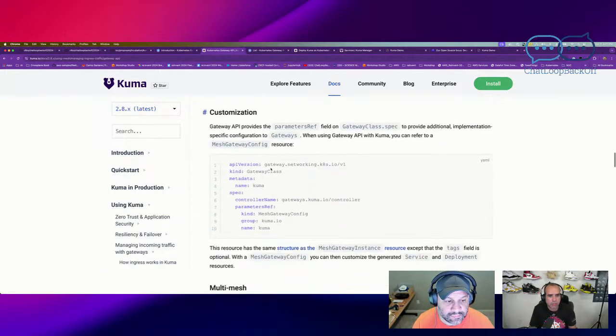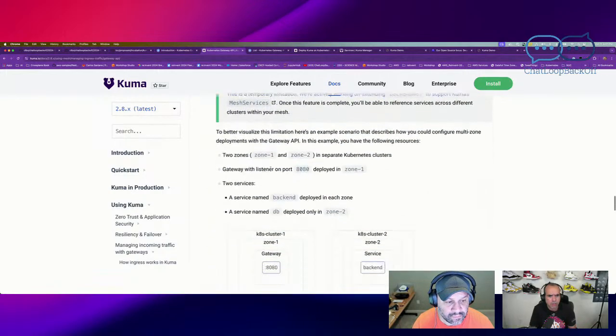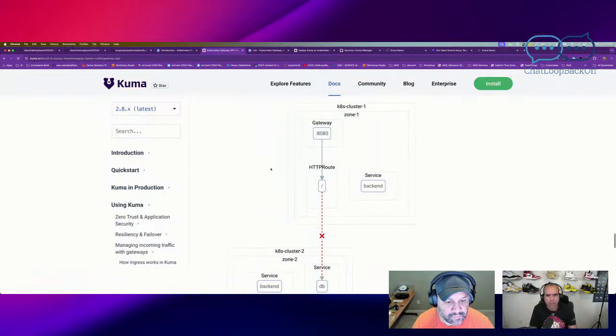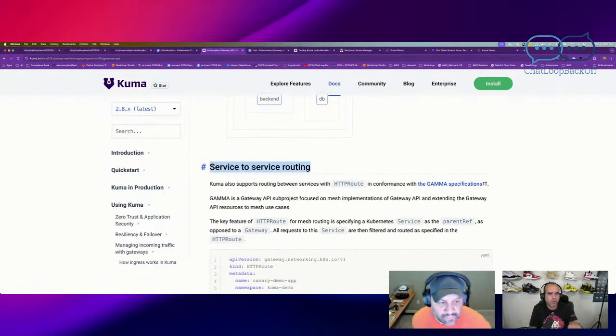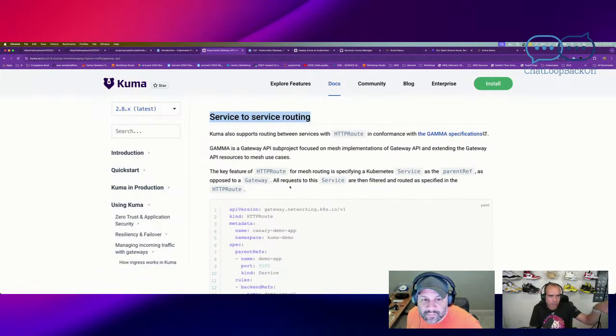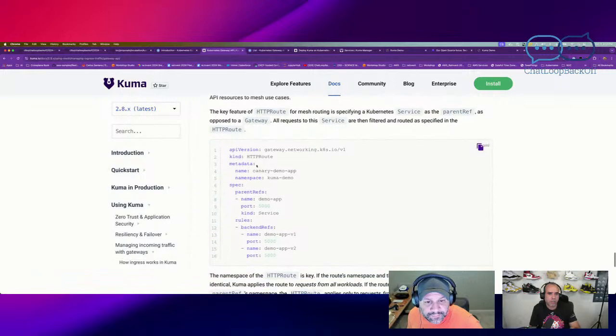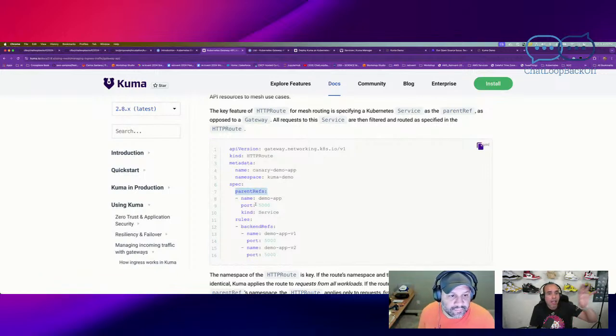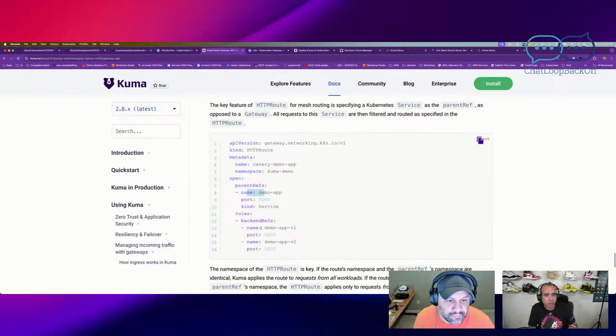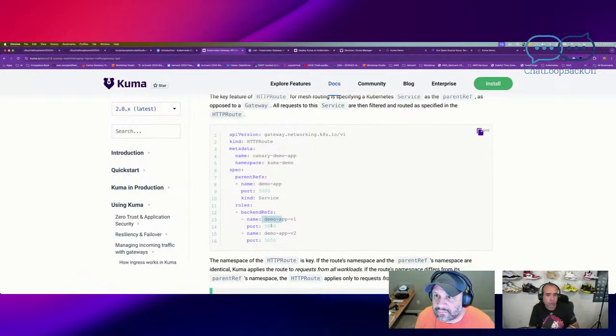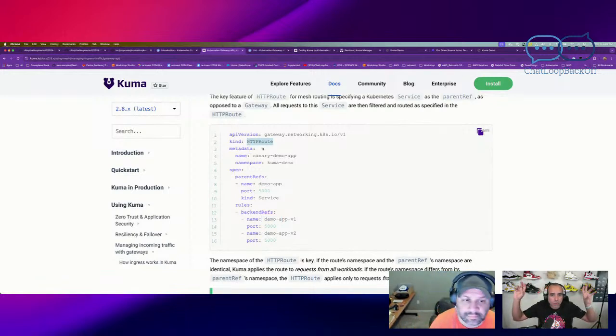And it talks about here HTTP customization. Let me see for a second. Different zones, service route. So when it comes to service mesh and API gateway Gamma, here's the trick. You put HTTP route, but instead of parent ref being, hey, I want traffic from the gateway, say, hey, when traffic comes from the demo app to the Redis app, this is how I want you to route traffic. And it could be weights, or whatever is supported by the HTTP route, which is the new standard, the new Ingress v2. I know other people will kill me for calling it Ingress v2, but I call it Ingress v2. It is HTTP route.